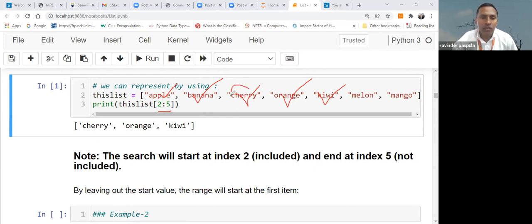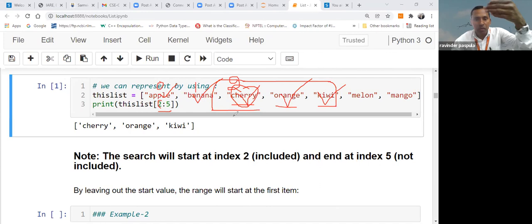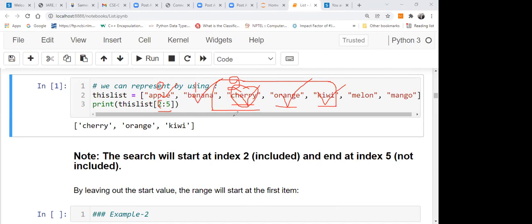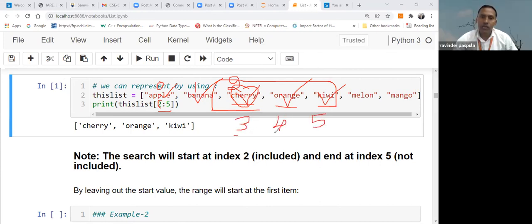So the third item is what? Cherry. Sorry, it is 2. 2 means what here? 0, 1, 2. So the third item, fourth item, and fifth item. The index is different from the mathematical representation, already we studied, right? So here, third item, fourth item, and fifth item.